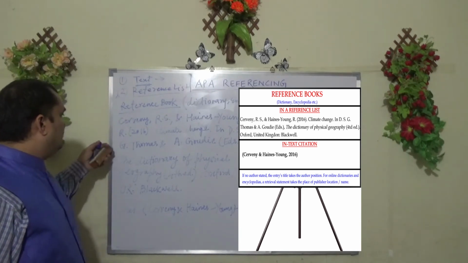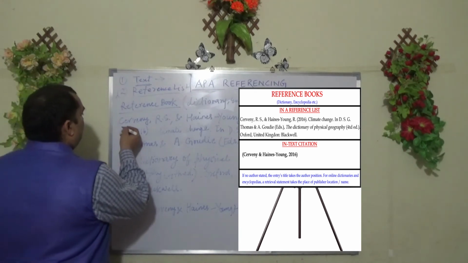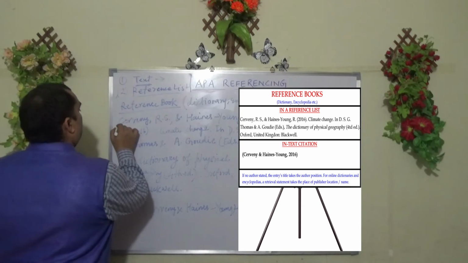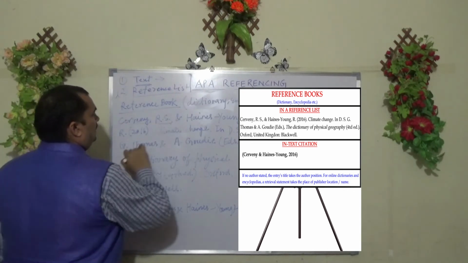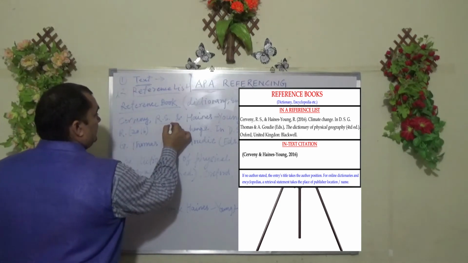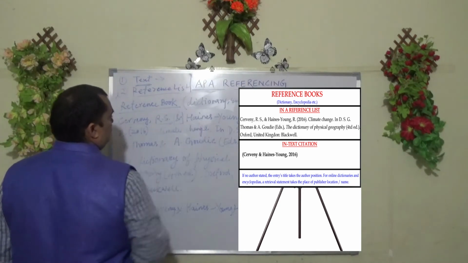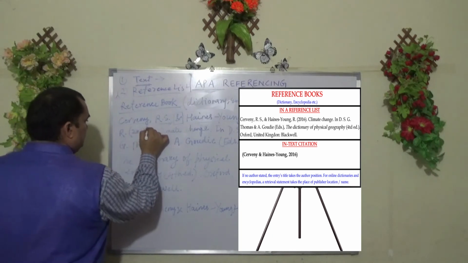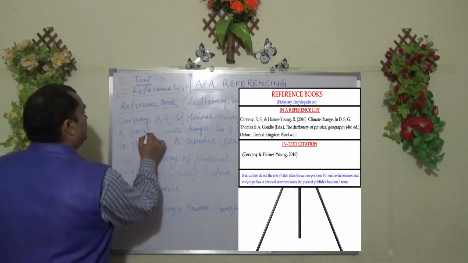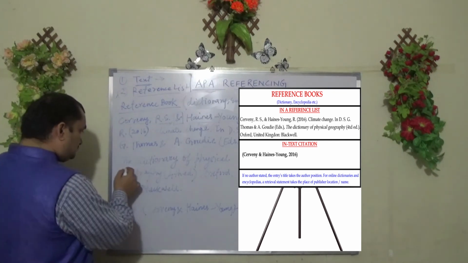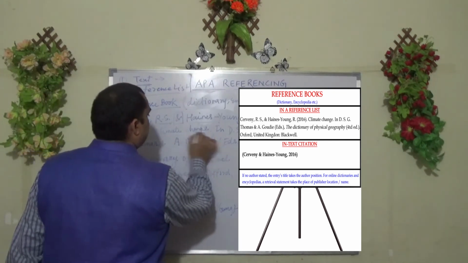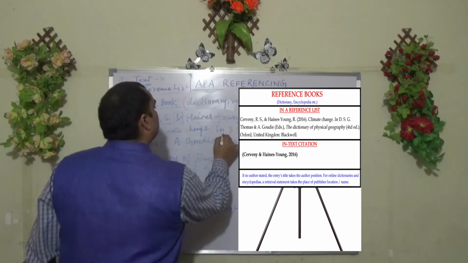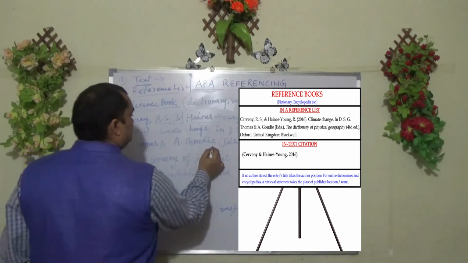So here it is the case of one dictionary where the information we have taken and we are going to cite in a reference list and also in the text. So the author surname, comma, the author first name, separated by an ampersand sign, the second author surname, and then a dot, and then in brackets the year it was published, and the information which we have taken from this dictionary. So the climate change, this particular information is being taken from this reference book, which has been written by D.S.G. Thomas and A.